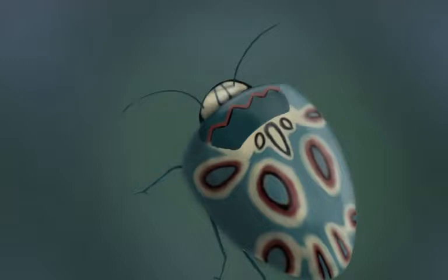So, if you went to pick this up, it would produce some kind of noxious liquid. It's going to produce quite an awful, terrible smell. But interestingly enough, this bug is actually full herbivore, so it won't eat any other bugs, or other organic materials like dead things and stuff like that. So it's actually quite a friendly bug.